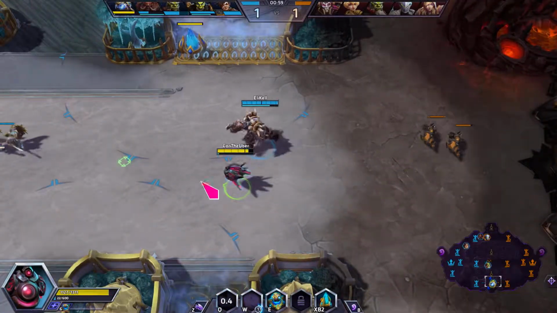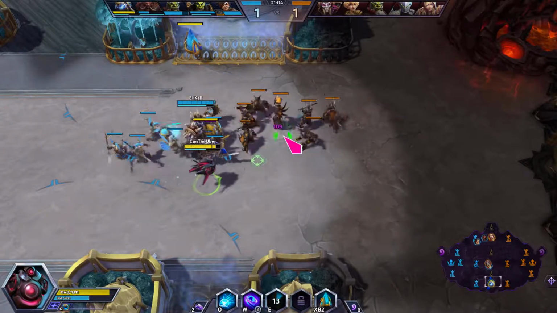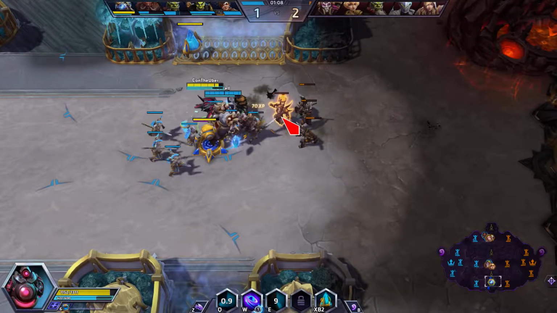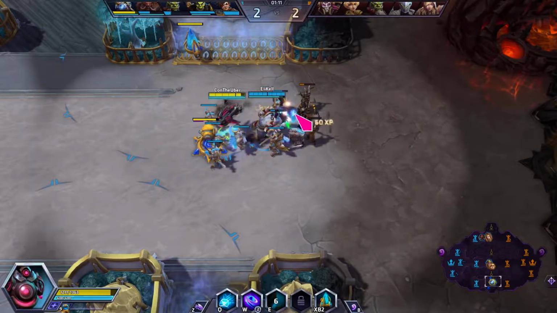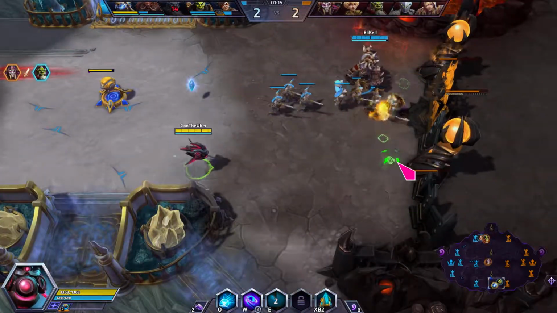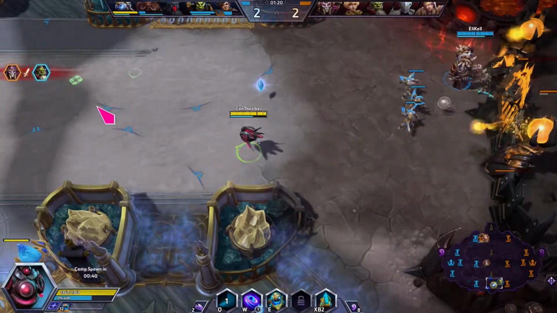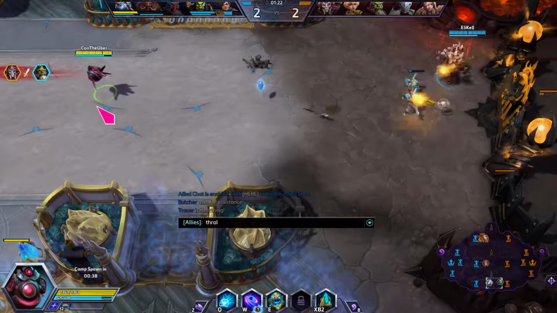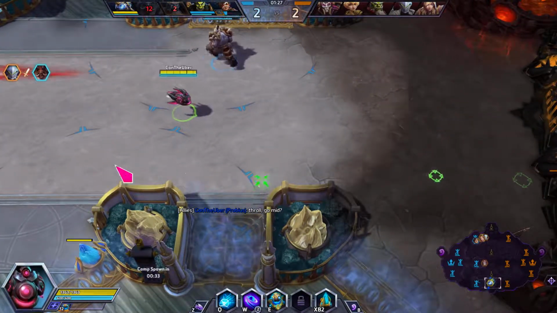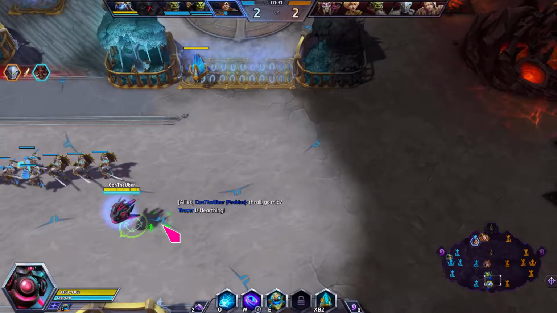I do have to back off. Notice I have no mana, so I need to back off here into the range of my pylon fields. Now, I should probably type and tell Thrall to go top, or mid or something. There he goes. Okay, cool.